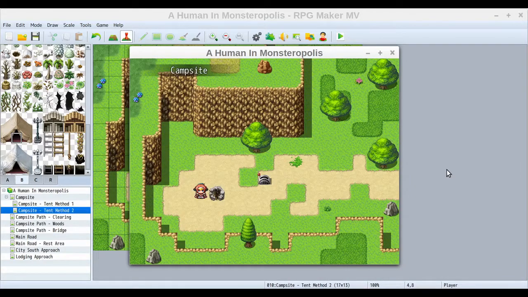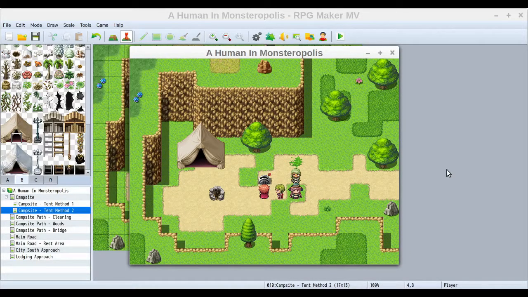Let's see if we manage to pull that off in the way that we hoped here. So okay, there's no tent, and there's nothing stopping the player. They can walk there just like normal until they get to the cliff. And then we see this little lever here. So if we walk up to it and we press it, there we go. And we've got our tent. All of a sudden our tent's there. Now we can't walk on the tent except for in this one square that we said was below characters in the priority. So we can walk there, and that's it. And we can't walk behind it or anything like that because we set everything else as same as characters.